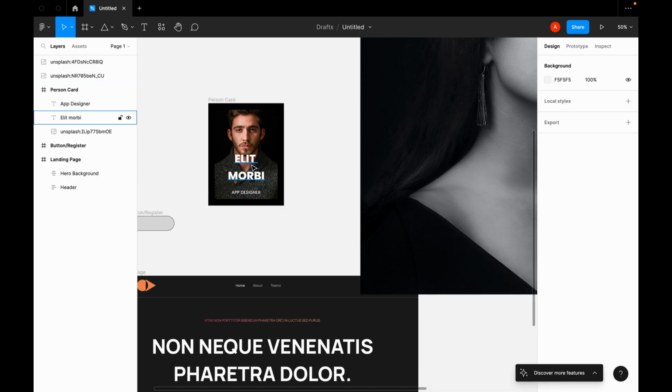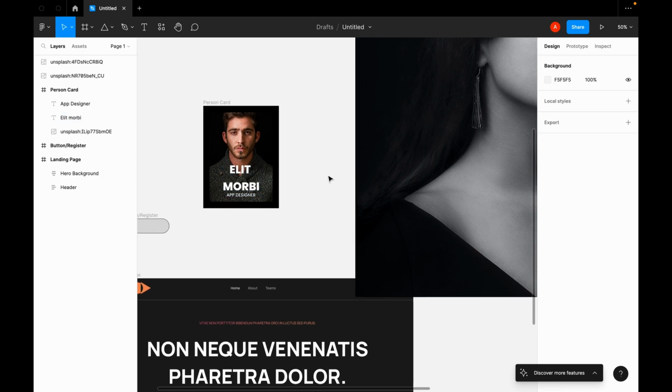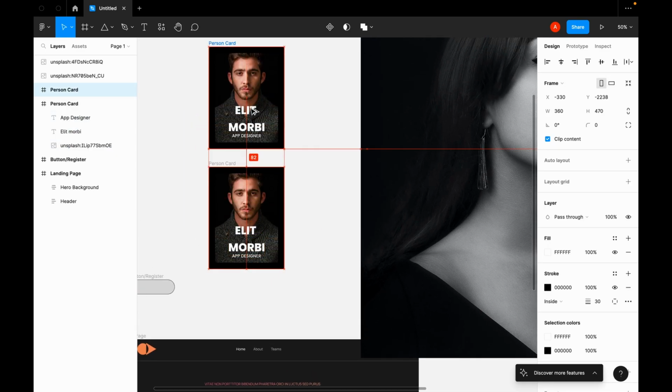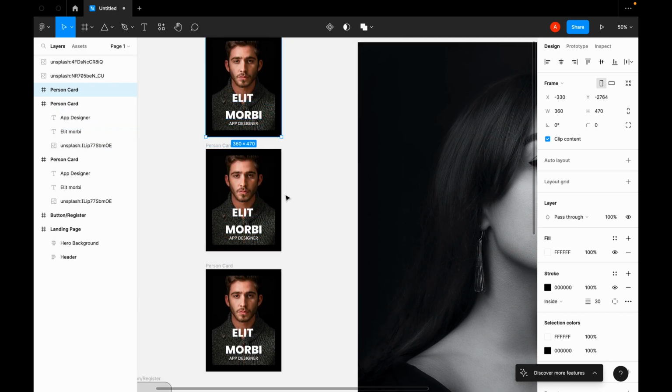Okay, so this is one of our person cards, and I'm just going to duplicate this to be the second one, and I would increase again to be the third one.